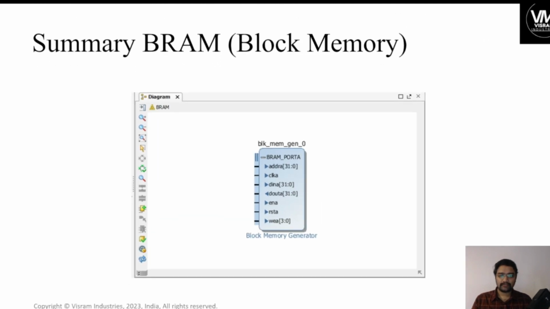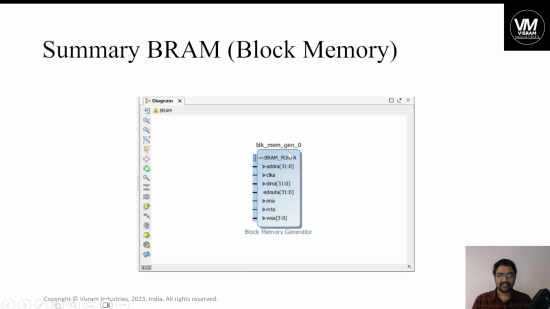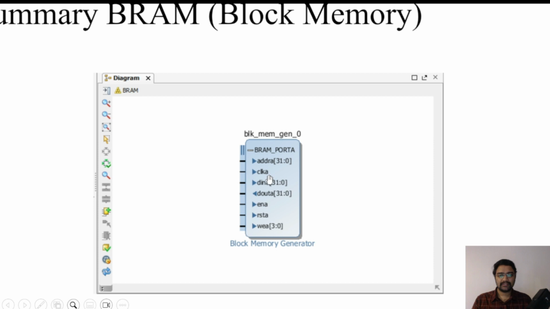After you click on OK, you can see this kind of window. You have address, clock, data in, data out, enable, reset. So everything is write enable, read enable. Everything here in the pins are basic versions of the pins for any block. For any block, some might have data or some might not work with the data. Everything goes with the signals. Whatever signal comes through the address bus, it might push forward to you. Those are very basic applications in the blocks.